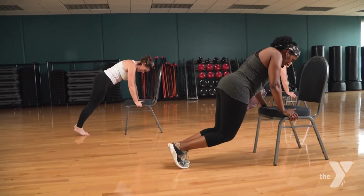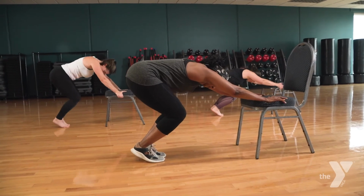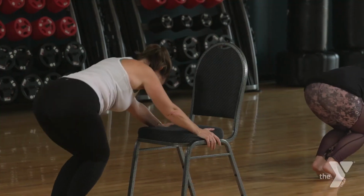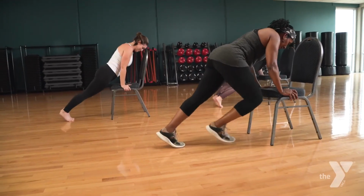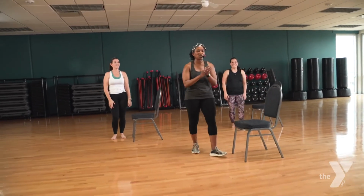We're gonna bend those knees in and just extend it all the way back. Dropping the head between the shoulders, releasing through your hips, through your back, shoulders, slowly bring it forward. Good, walk it up and bring it up. Awesome work, girls. Beautiful job.